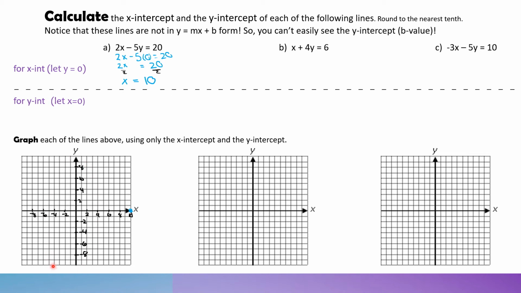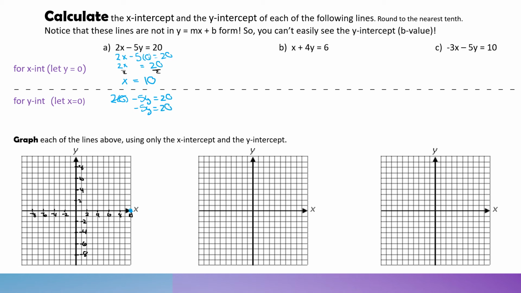All right, you've got your axes labeled and we've got our x-intercept on there, x of 10. Now we need to find the y-intercept of this line right here. That's what I was saying before. The y-intercept is not just the constant here, because it's not 20, because we're not in y equals mx plus b form. So I have to actually calculate the y-intercept. To calculate the y-intercept, I let x equal 0. So I take my original equation, but I put a 0 in for x this time. So that gives me 0 here. So really I have negative 5y equals 20.